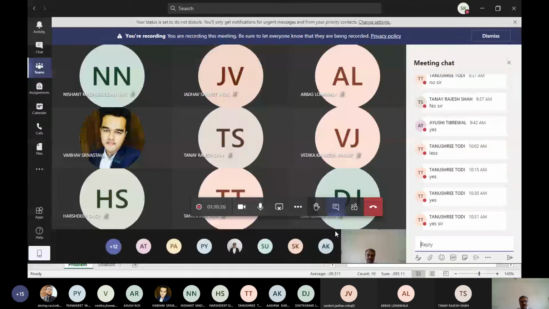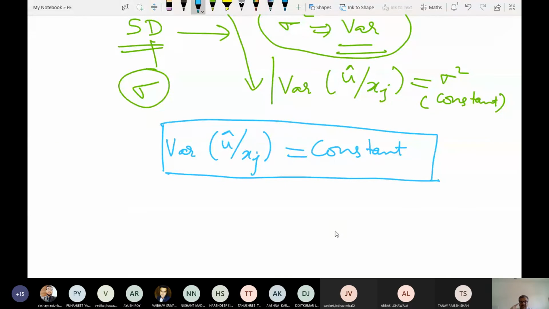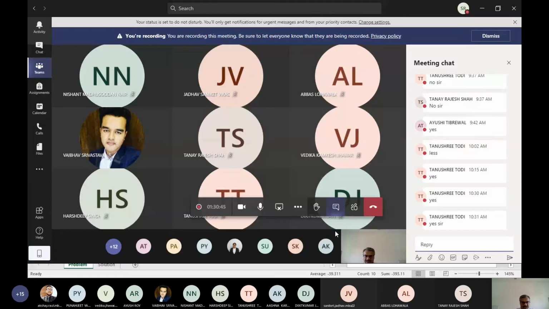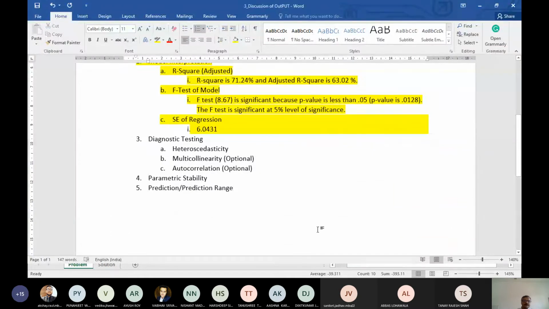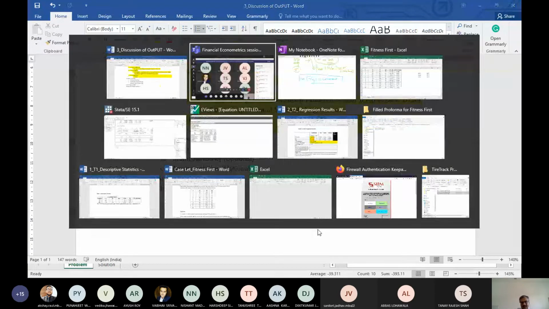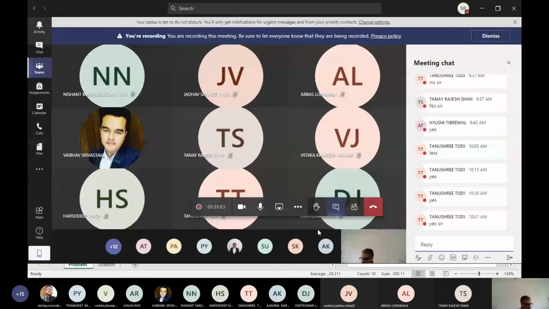Right now, I've taught you the concept that OLS assumes there should not be any heteroscedasticity, and to explain what homoscedasticity is, I've explained this concept. Now I'll show you how to test this statistically. That's my job. The thing which is left is to prove statistically whether this problem is there in my model or not. That is the purpose of diagnostic testing. The concept is clear: the conditional variance of the error term should be constant. And to test that, I hope we are clear what we are doing.